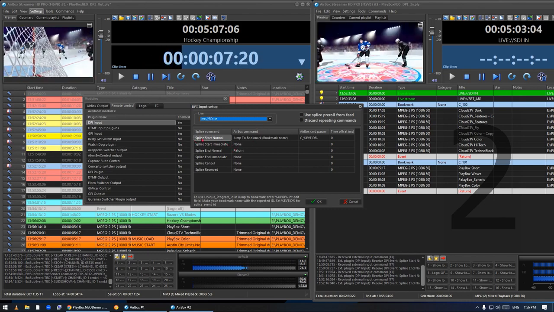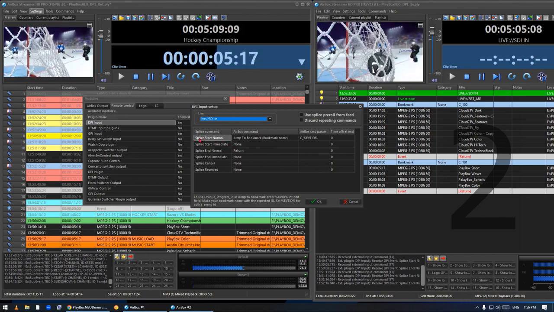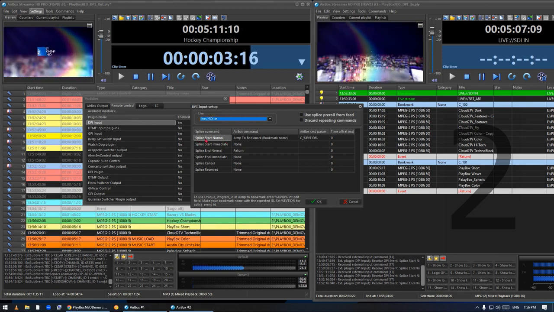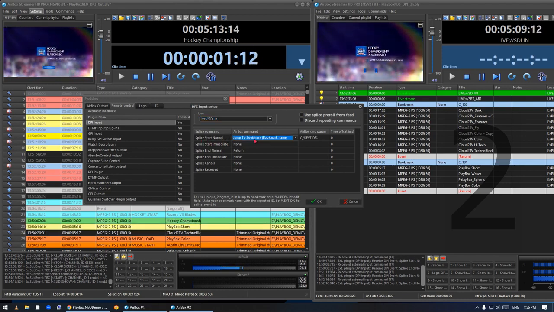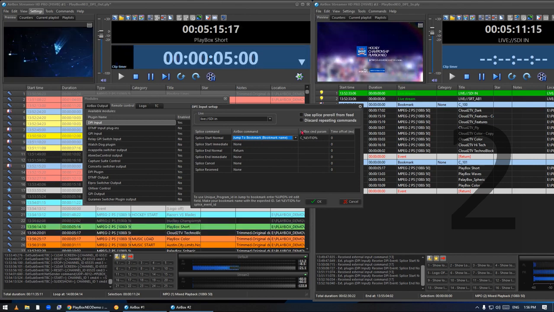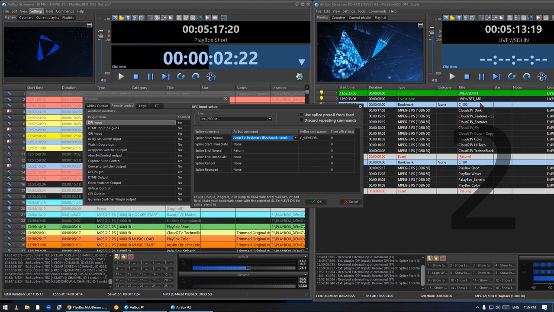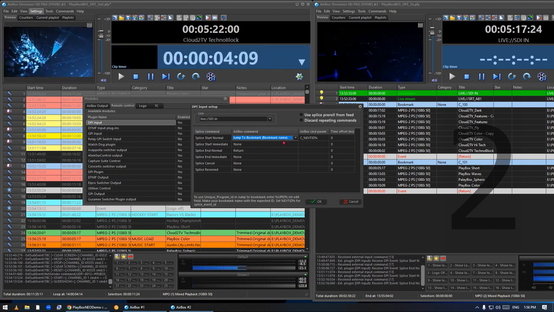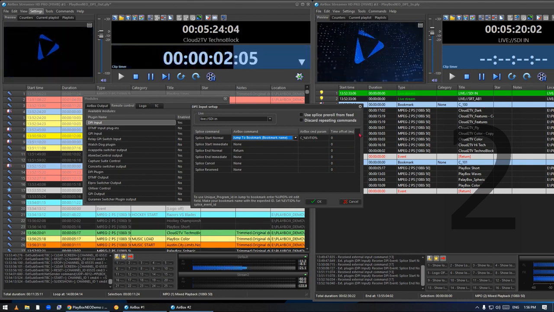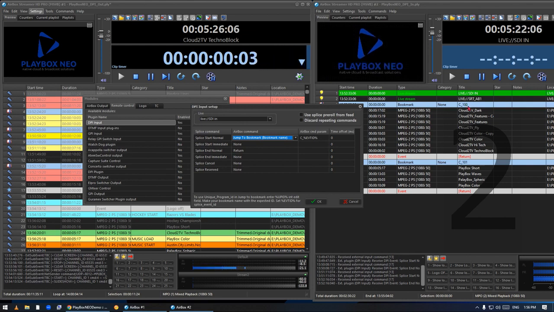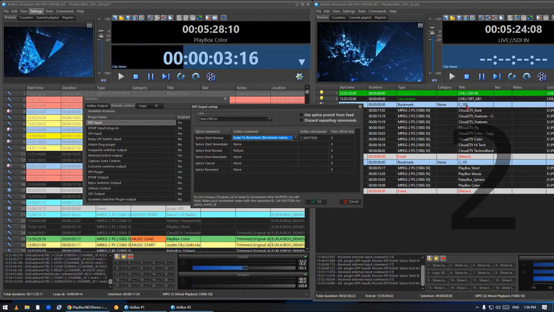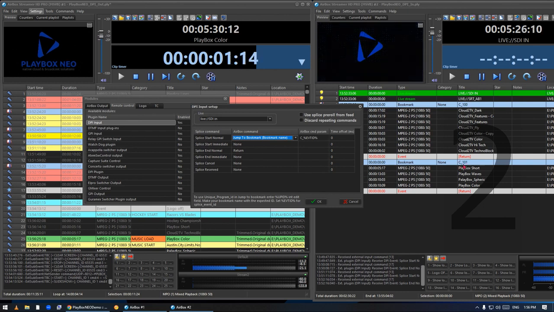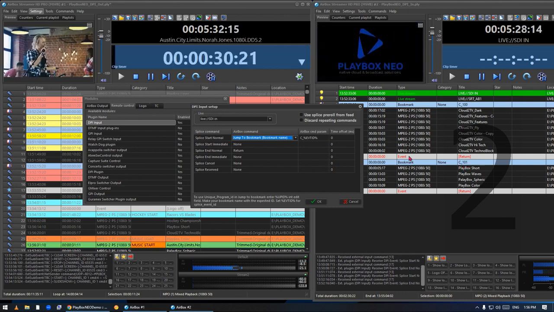Then I have to tell the system what to do when it receives the command splice start normal. I want it to jump to a bookmark, as I'm going to start every advertising block with a bookmark in my case here, with the bookmark name. And as you can see, I have different bookmark names like C_100, C_101, for example.